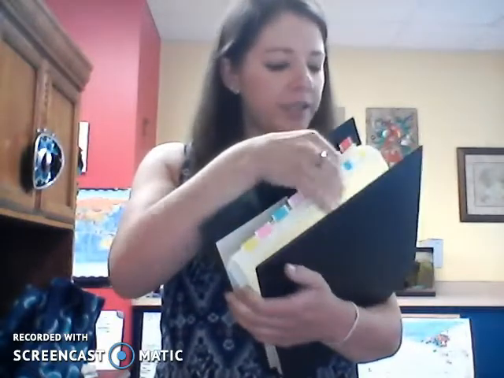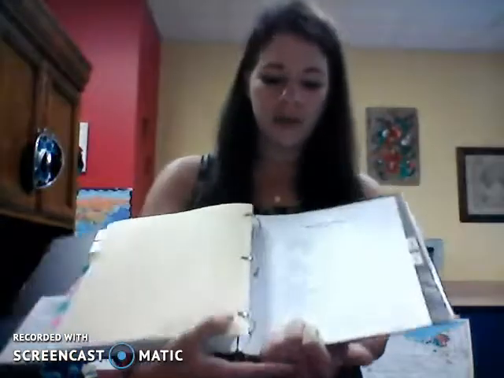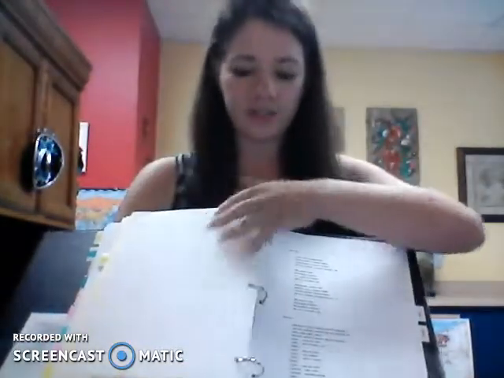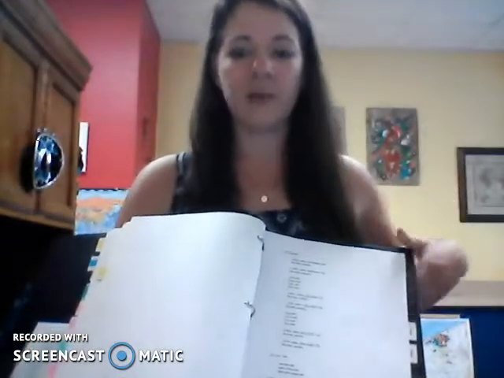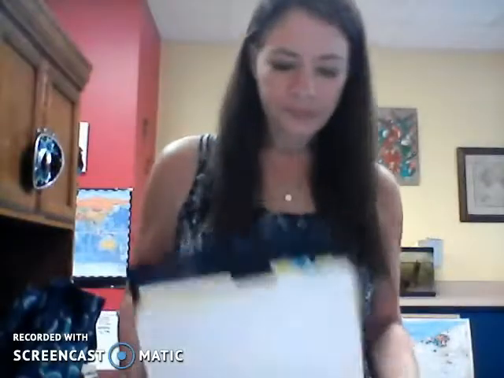In addition to this, we also have provided you in the back of your binder with the CD music tab with the songs listed in order and all of the lyrics for each of those songs. So those are really awesome to have, so that way as you're preparing your lessons, if you think you want to use a song, you can look in here and see exactly what that song entails.